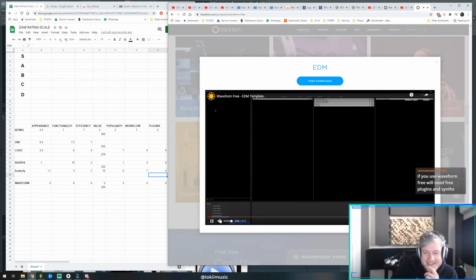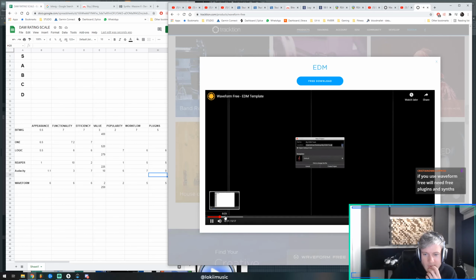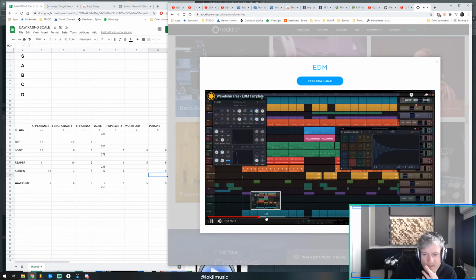Getting started with the EDM template is quick and easy. With Waveform open, click the New Project button. Here you can give your EDM track a name and set the location as to where it will be saved to get you up and running with your production. All you need to do is ensure your audio device is correctly set up, or the correct instances of Waveform's 4OSC synth, the micro drum sampler, effects returns, MIDI clips, and more.